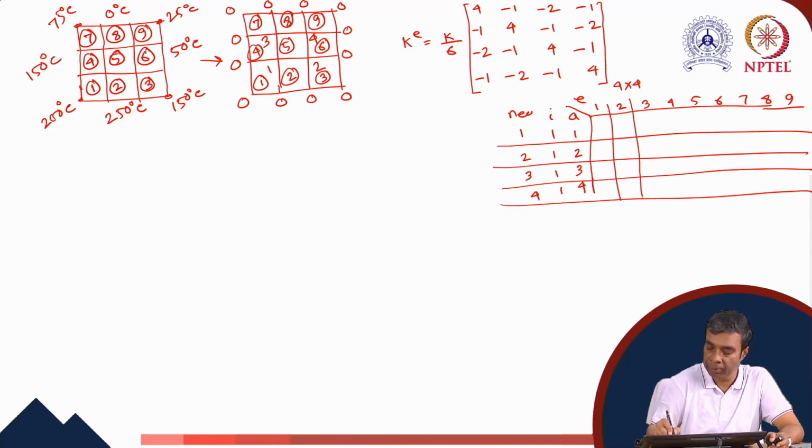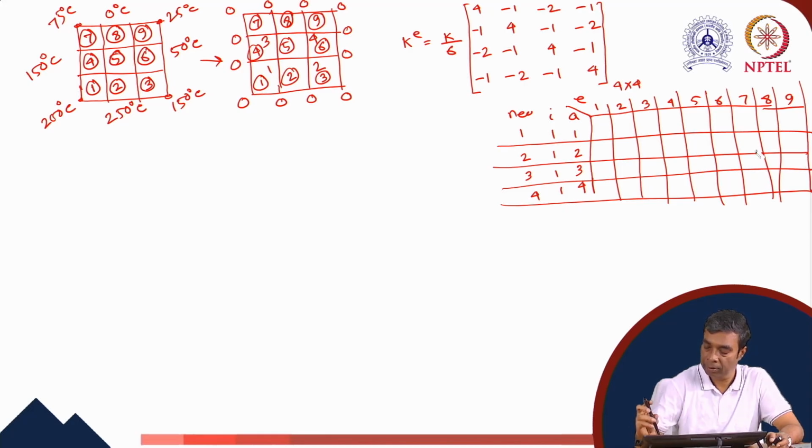Now we can fill in the boxes in the LM array. These are for our element 1. For element 1, the numbers were 0, 0, 1, 0, 0, 0, 1, 0. For element 2, 0, 0, 2, 1. For element 3, 0, 0, 0, 2. For element 4, 0, 1, 3, 0. For element 5, 1, 2, 4, 3.